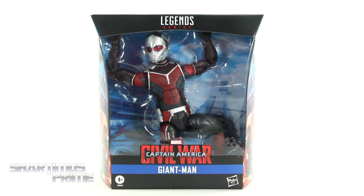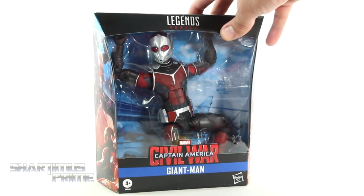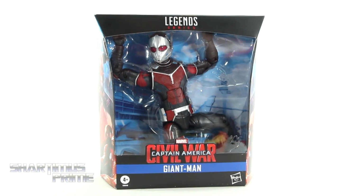I was very hesitant about picking this one up, but I had to do it. I love my Giant Man figures. I love how you can see the airport in the backdrop right over there. That looks really cool. I like that. Nice pose for Giant Man stuck inside that packaging.